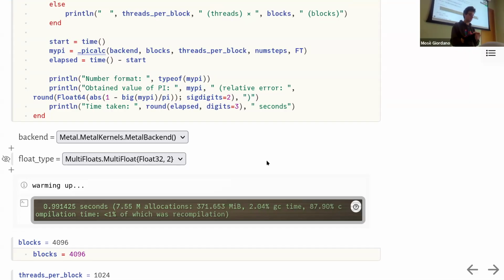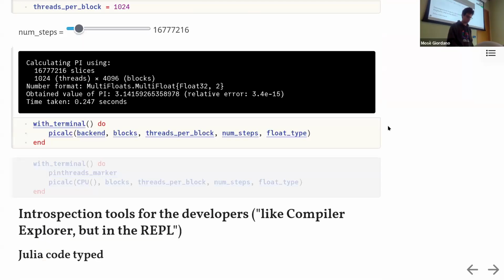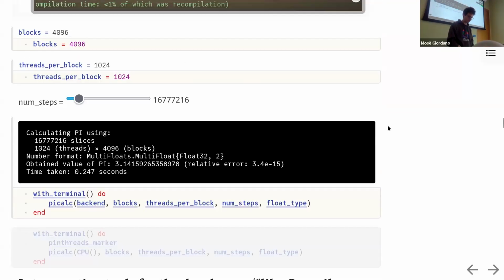He basically implemented the arithmetic of the basic arithmetic operations. You basically can represent a double precision floating point number using two single precision floating point numbers. And this is great because then you can do double precision on a Metal GPU. But also I want to stress that this is a custom data type. So I'm able to use a custom data type that someone prepared, and I get the result.